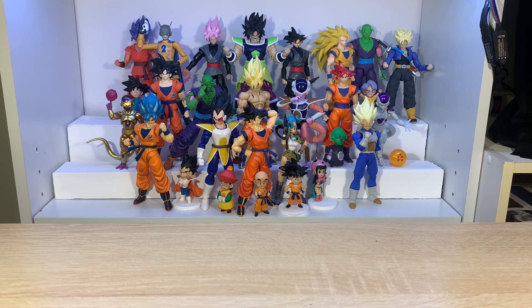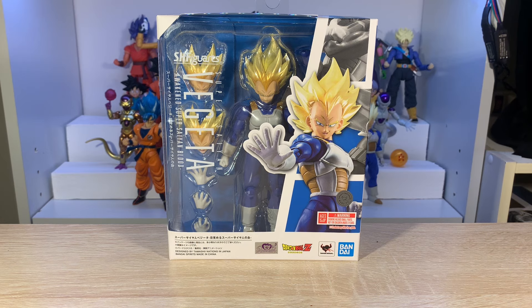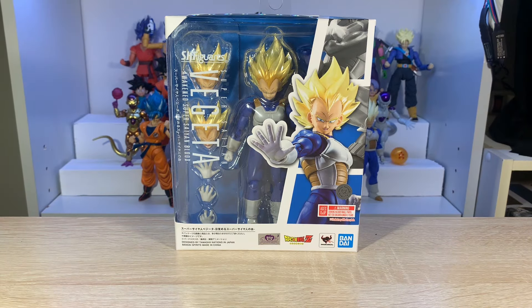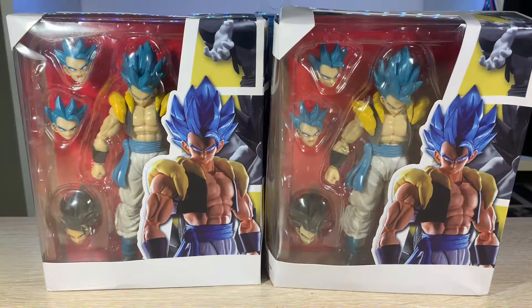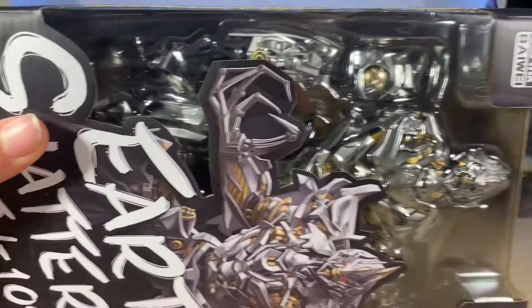I did end up picking something up off screen — another Super Saiyan Blood Awakening Vegeta. The reason I picked another one up is because I'll be turning this into a base form Vegeta, since I've been heavy into customizing figures lately. Also, I had a couple things come in the mail today — not one but two bootleg Gogetas. I'll be reviewing both of these soon because apparently both are new versions compared to the previous bootleg Gogeta they used to sell.